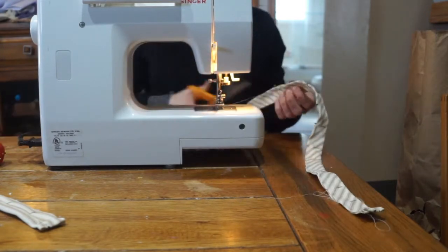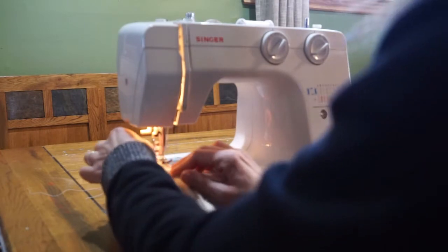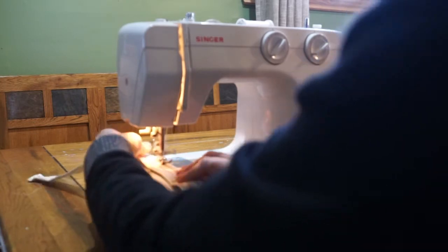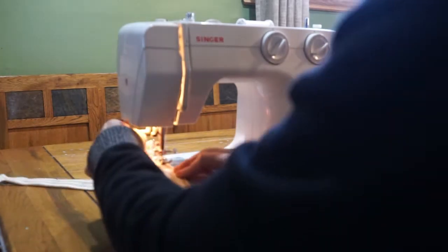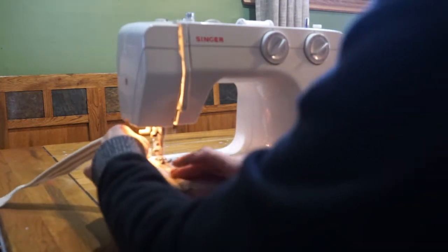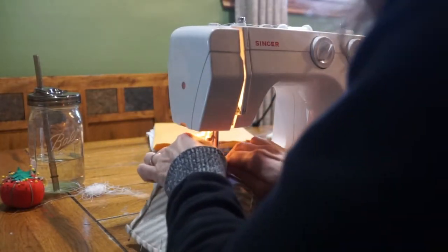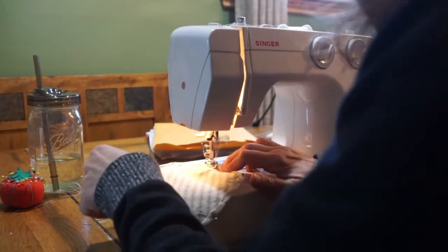And if you do not know how to thread your machine or your bobbin, there are so many tutorials out there for your particular machine. Also, your manual is a great resource. It's pretty much with the beginner machine. I'm not sure about the advanced machines. It's very simple. It gives you numbers to follow as you're threading the machine, so it's foolproof. And then also to thread the bobbin as well.